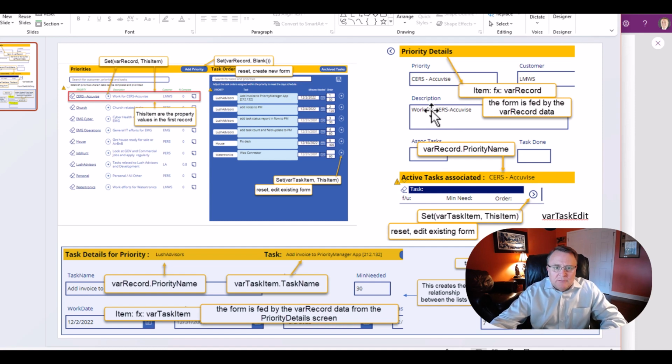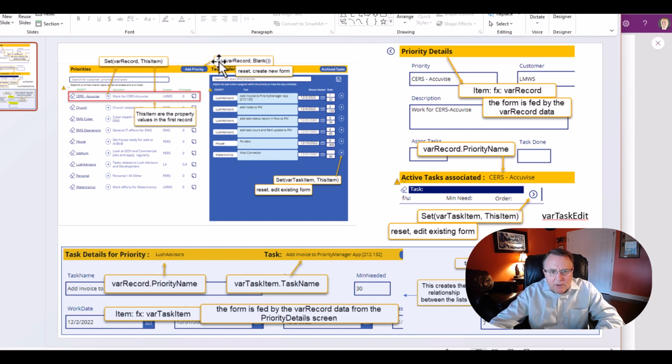I'm going to show you this in the application, but it's important that you kind of grasp a hold of this concept. Notice here that I'm using var record and I'm using var task item. Okay, so you have var record this item, and so that's going to show this item, the property values for the first record, right?